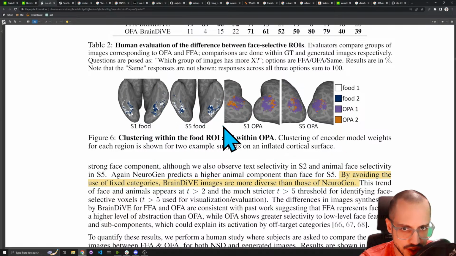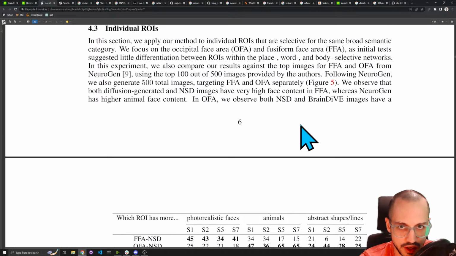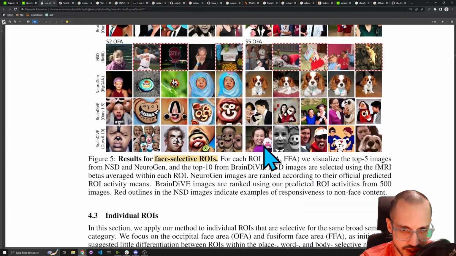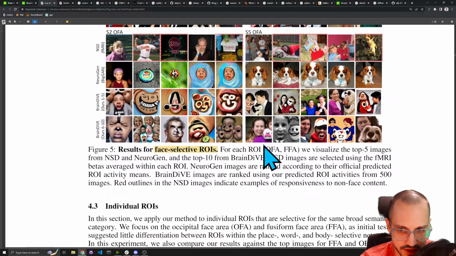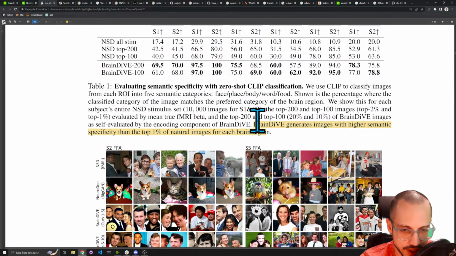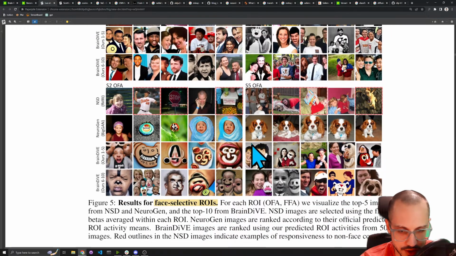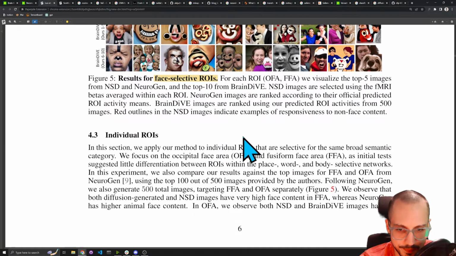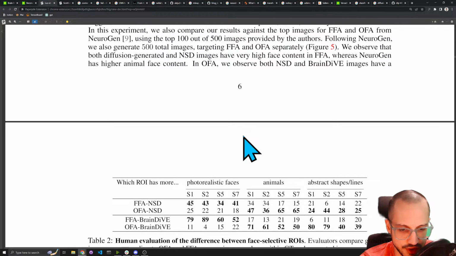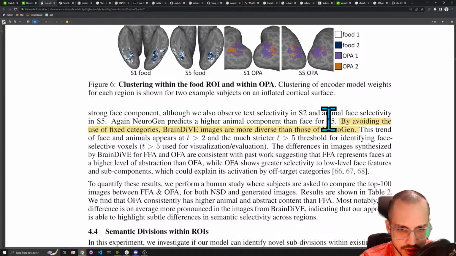So in the neurogen paper, I'm sure they maybe used some additional signal that said, hey, this region corresponds to faces, this region corresponds to food. But in this paper, they're not doing that at all, right? They just treat the activations as this giant set of voxels. So maybe that's what they're trying to say here.